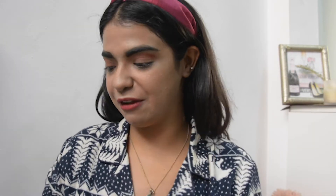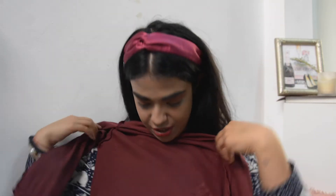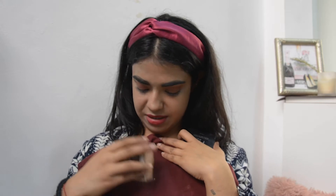This hack relates to something I struggle with a lot. Whenever I do my makeup, I'm so silly that I wear my outfit before doing my makeup, so most of my white outfits have foundation all over them — and if not foundation, then powder for sure. Apparently tape can remove powder, so let's try it. I really didn't want to spoil my new night suit trying this, so I've got an old sweatshirt. I've got my Fit Me Maybelline powder and I'm going to drop some on it — I hate wasting makeup but okay, for the sake of the YouTube video. I've got brown tape since I didn't have transparent tape, so let's see if this works.